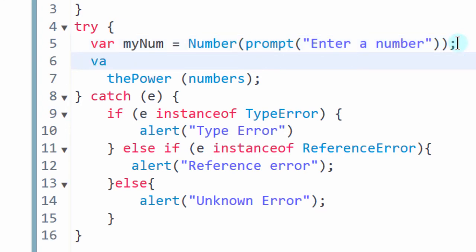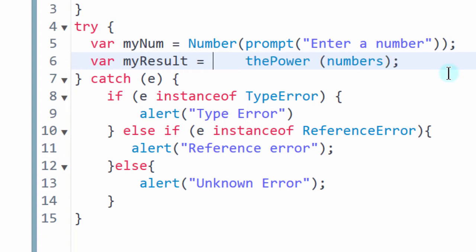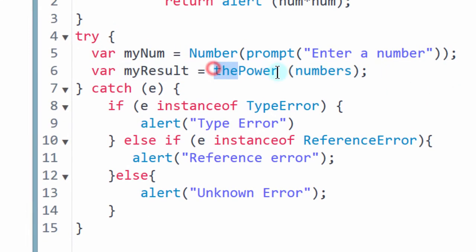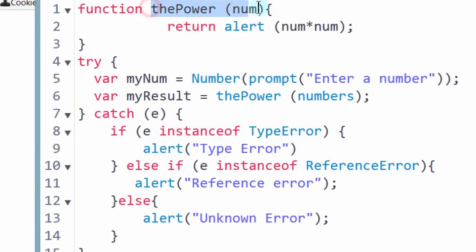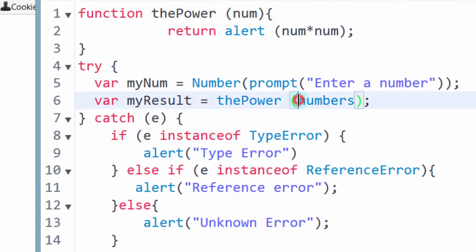So let's declare another variable, var myResult, which is equal to the value that we get from our function, and we want to store it in a variable.